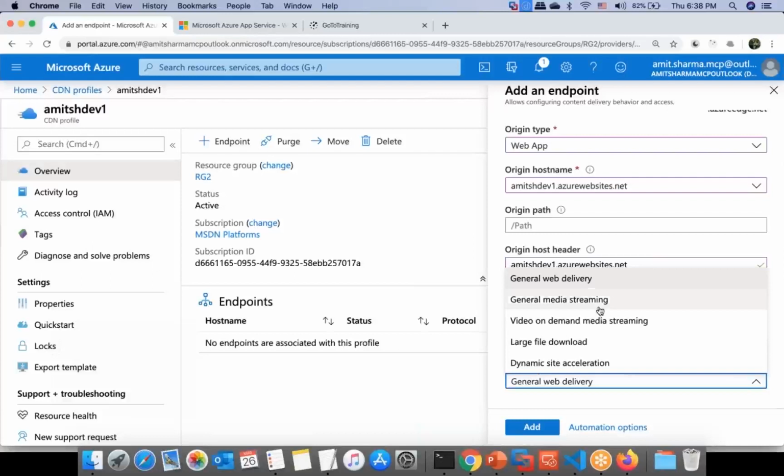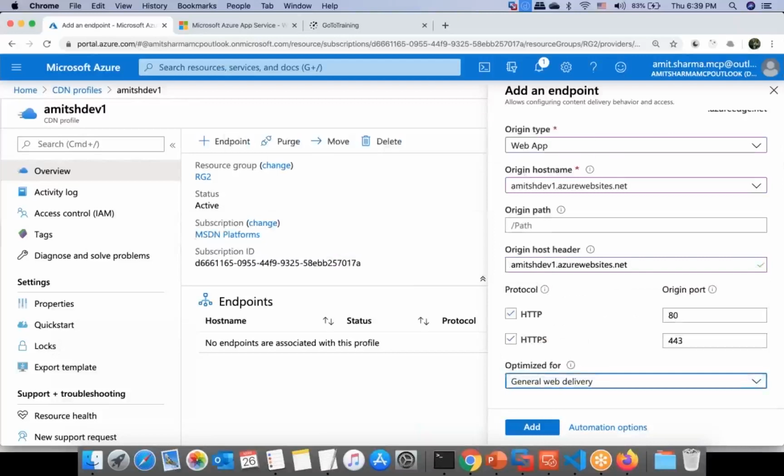Let's say YouTube also offers you country specific caching, or streaming, sorry, stream cache. Video on demand media streaming, like Amazon and Netflix give you for different country specific media streaming. Or maybe a file server, like those used by anybody who has been working with torrents, or a site like uploadit.to or mediafire or some other kind of CDN server or storage. But I'm only concerned with general web delivery because my origin server is actually a web app. I can also associate it with a storage account, but I just created one.